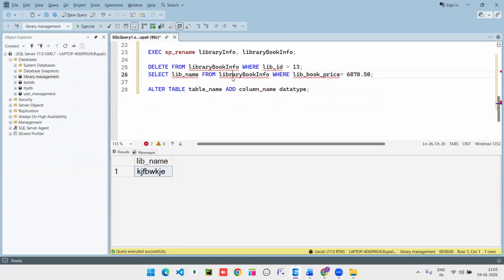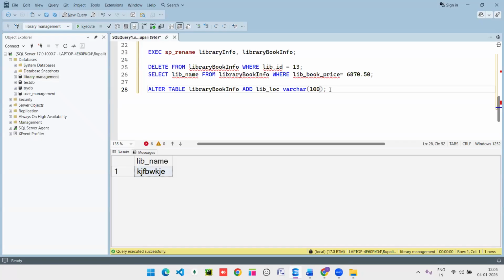What is my table name? Library book information. And add the column name. Column name is, suppose I will add another column, library location. Library location. And the data type is varchar. I will keep the data type varchar up to 100. Okay.